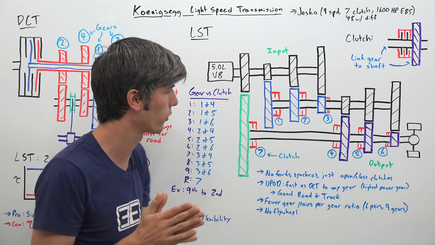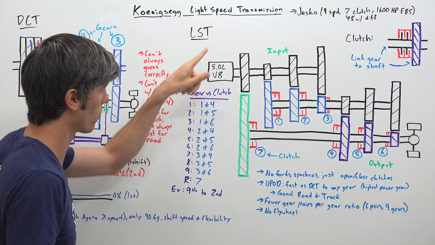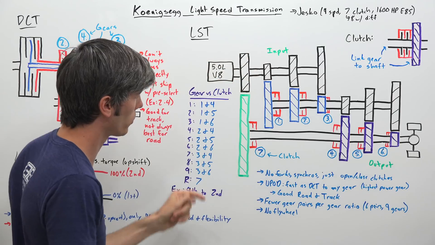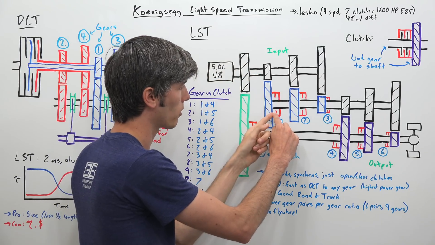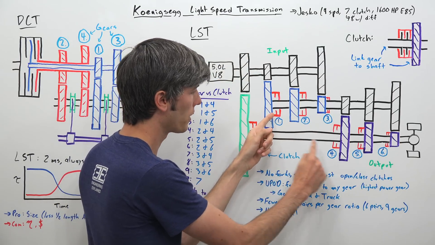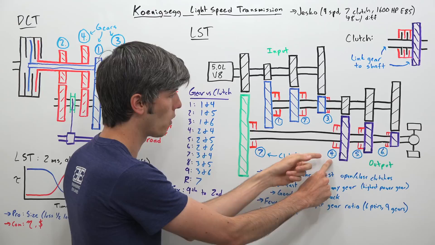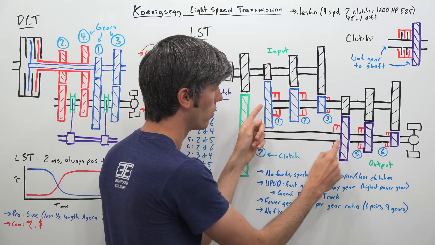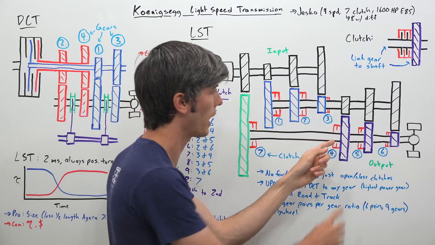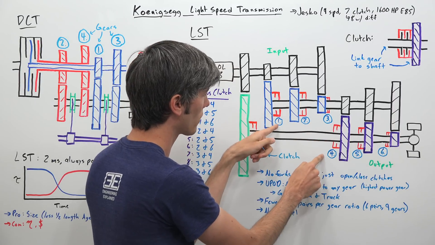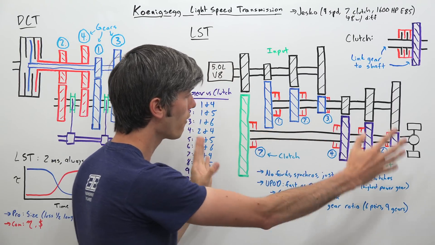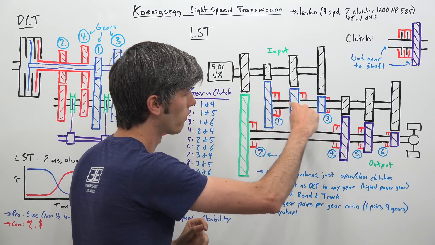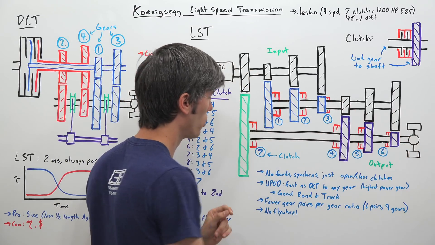So in order to send power to the rear wheels, ultimately with any gear, you're going to have to close two clutches in the case of forward gears. So let's just walk through the example first gear. For first gear, we're going to send that power over to this first little gear right here. We've got that aggressive gear ratio. We close up this clutch pack right here. These are open. We then close up clutch pack number four. And so then we have an aggressive gear ratio, another aggressive gear ratio, and that's our most aggressive gear ratio that we could possibly have. Send that to the rear. So we're just closing packs one and four. Every other clutch pack here will be open. So power is going to come across from one down to four, and then to the rear wheels.